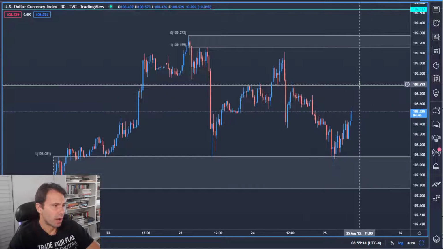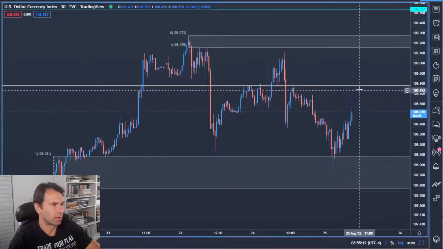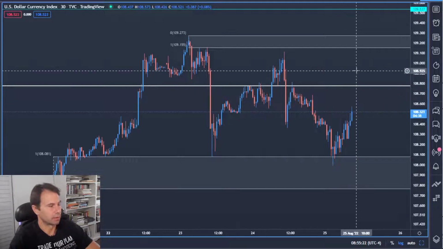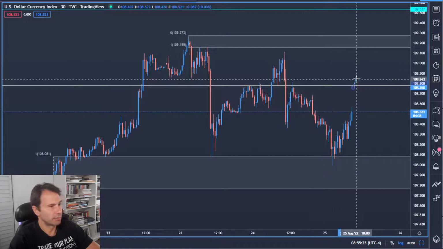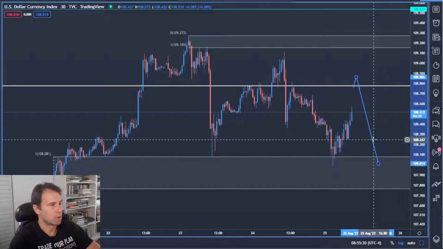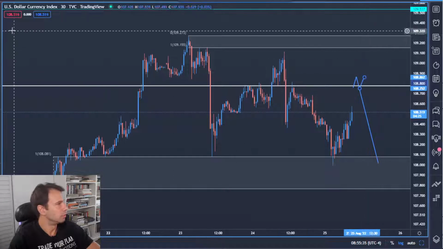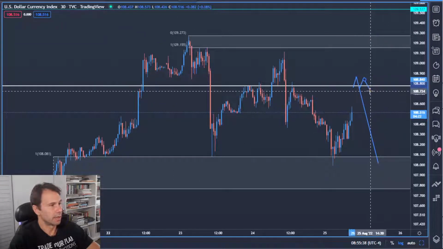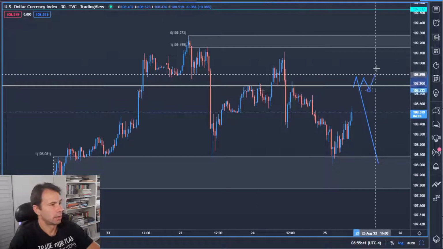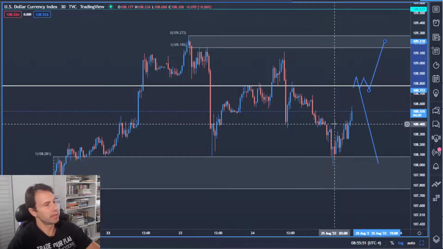If the dollar goes up and stocks have not collapsed at this level, I expect the dollar to probably base a little bit and then it could turn around, or the other likely scenario is to base a little bit and then keep going up, right? Those are the two likely scenarios for me today in the dollar.